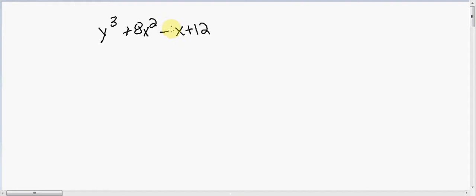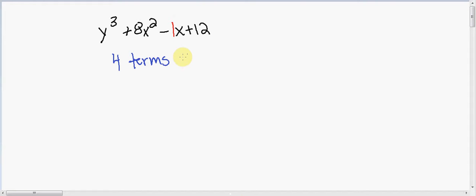There's a 1 right there. I could fill that in if I wanted to. We'll make it red so that you can see that I just filled that in. And my next term is 12, so I have four terms. So right here we can say that we have four terms.